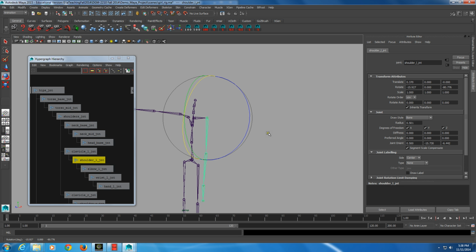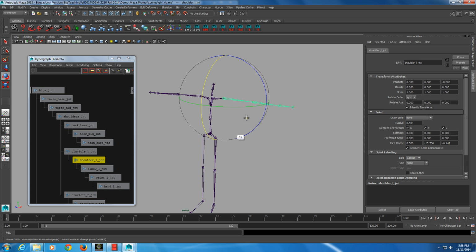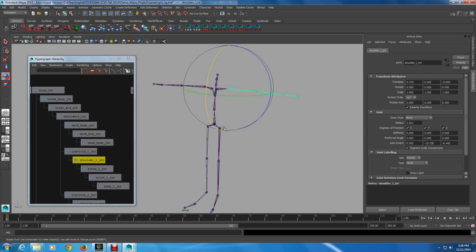Okay. Now the only place that you need to be concerned about rotation orders are ball and socket joints, or joints that move like ball and socket joints. Okay, so like in our class, the only two that you really are going to be concerned about are the hip and the shoulder. Now, if you wanted to go above and beyond, it would be helpful to you to go ahead and be conscious of how you set the wrist and the ankle as well, and possibly the head base joint.